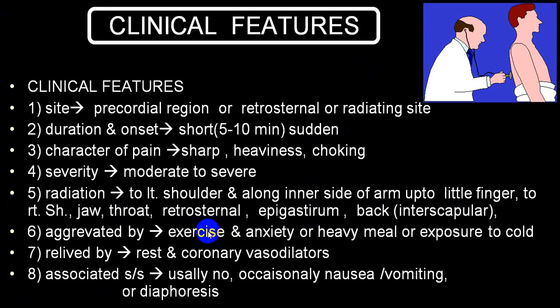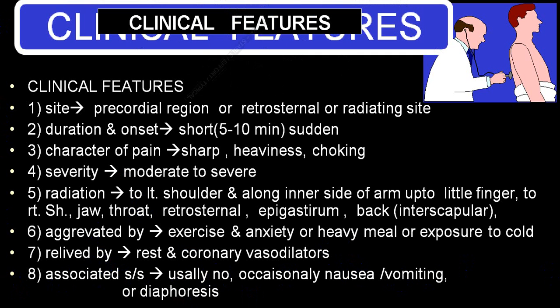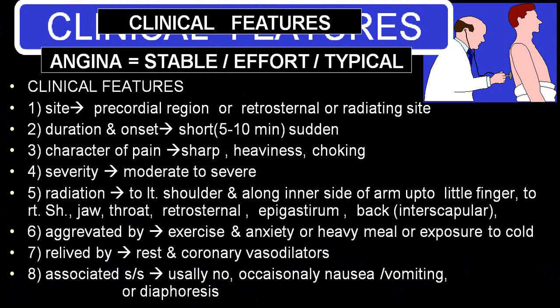It is aggravated by anxiety or exercise or after heavy meal or on exposure to cold. It is relieved by rest or by coronary vasodilator like nitroglycerin or sublingual isosorbide dinitrate. It may be associated or may not be associated with nausea, vomiting or diaphoresis. That is typical stable angina, or we'll call angina pectoris. Stable angina, angina pectoris, or it is also called typical or effort angina.